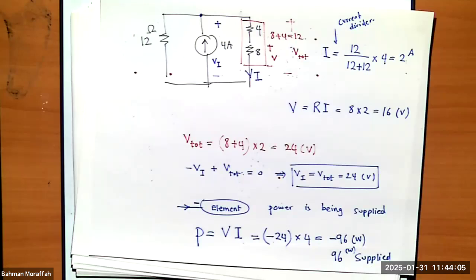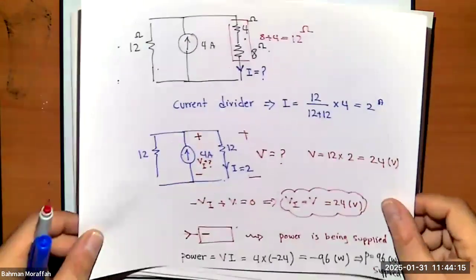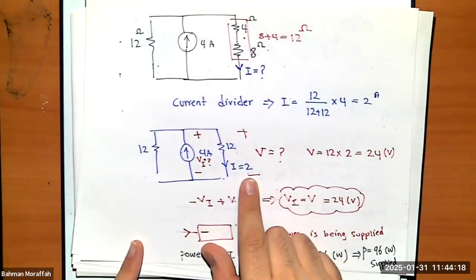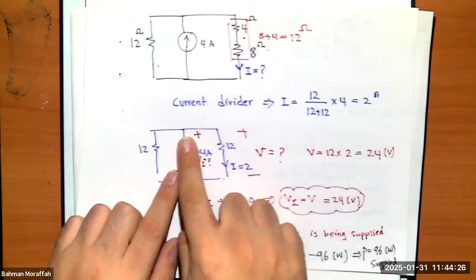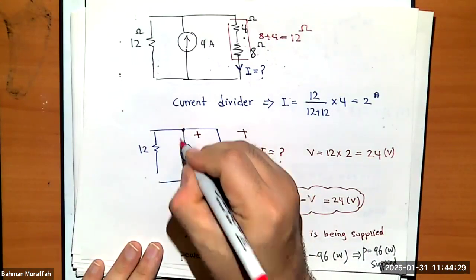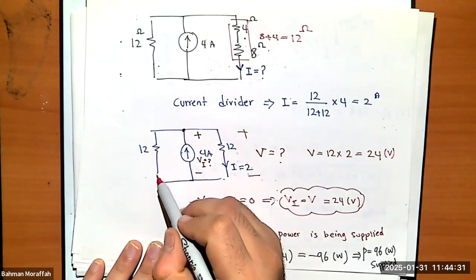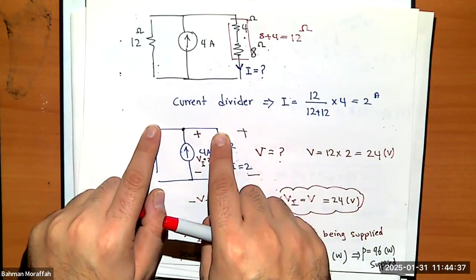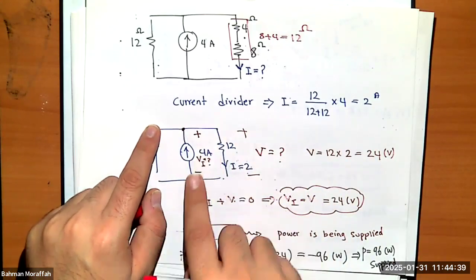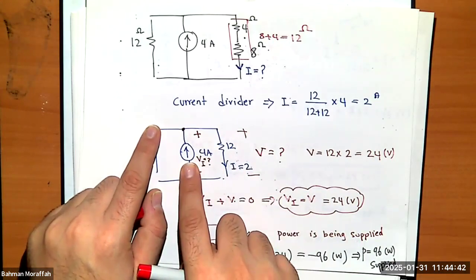Any question? Yes. Sure. Over here. So we have 2 different ways of looking at it, right? The first way is I have 4 amps going into this node right here. And since the value of the resistance over here is the exact same as the value of the resistance here, the current over here must be equal. And it should be half of this. That's one way of doing it.